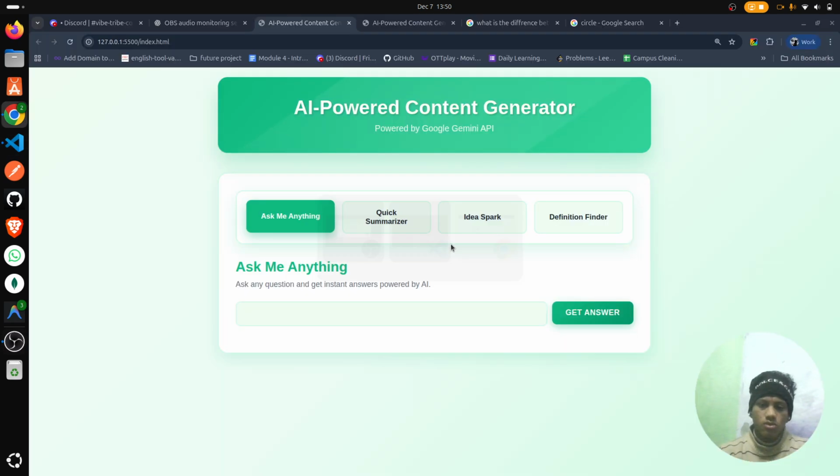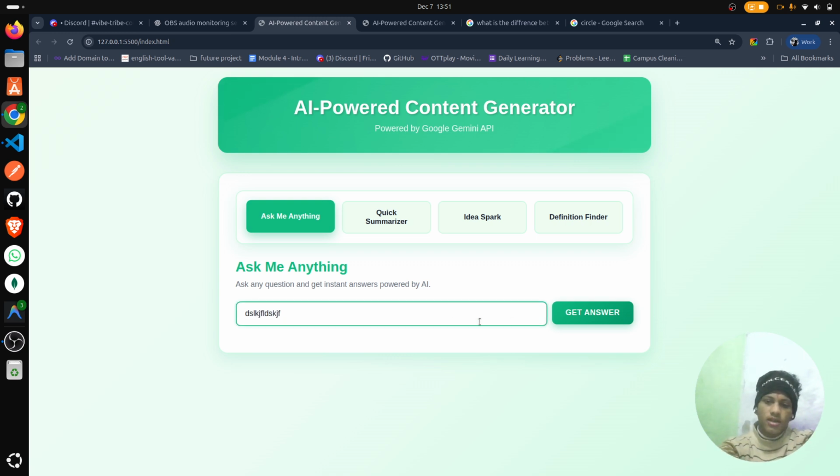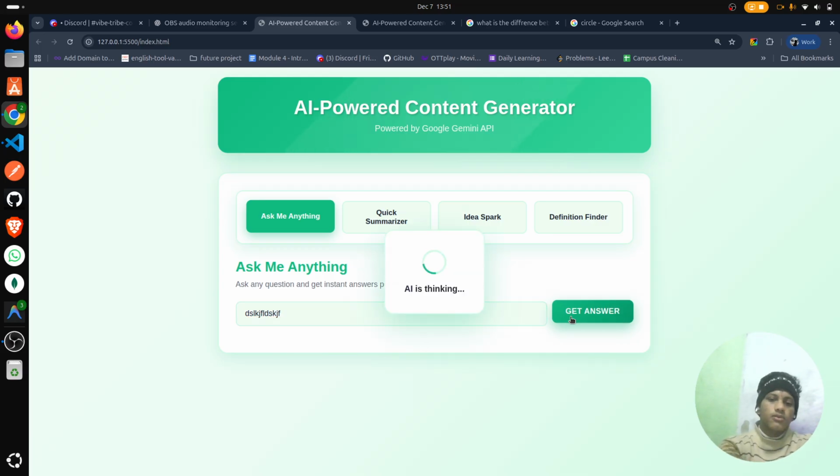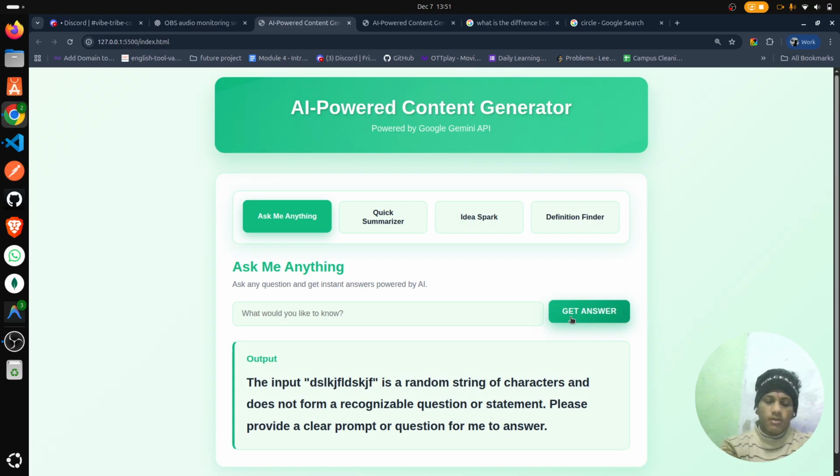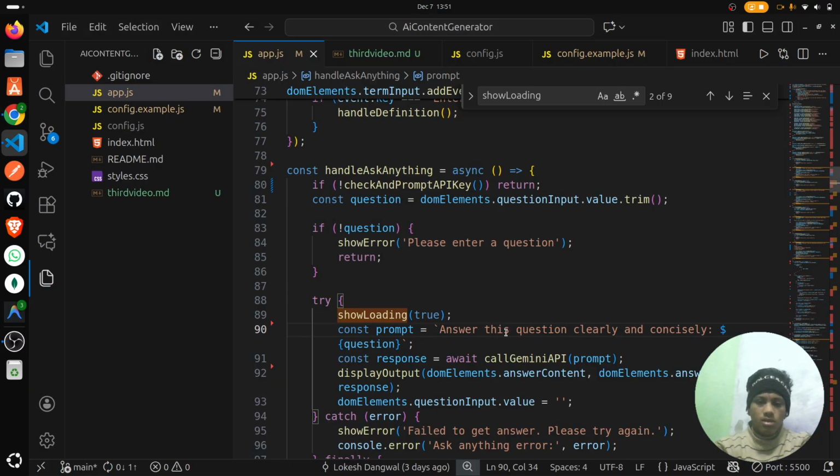Okay, I will show how this spinner works. When I write anything here and click on get summarizer, all the functions run, and the showLoading function will run with a true condition, and after getting the output it will be hidden. How is it possible?